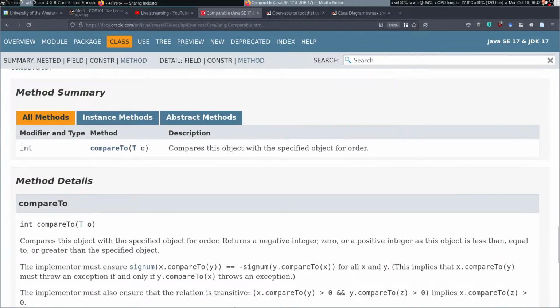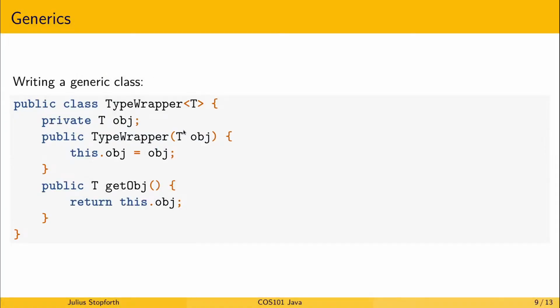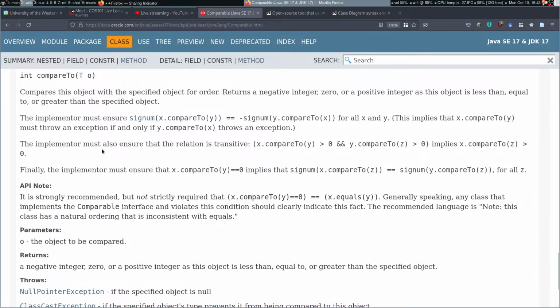we look at the method summary and it says compareTo(T). So that's exactly the same as what's happening over here, except it says public, and we return, I think, an integer, and it says compareTo, and the parameter here is T. So it's just that placeholder for the other object to compare to. And then we can describe exactly what it's trying to do here. It compares this object with a specified object for order, and returns a negative integer, zero, or positive integer if it's less than, equal to, or greater than.